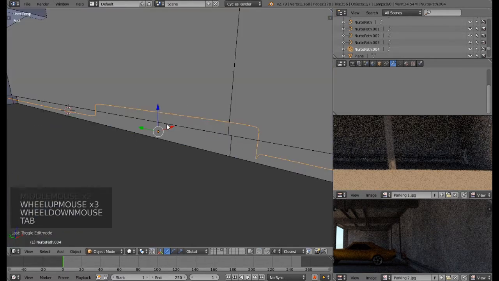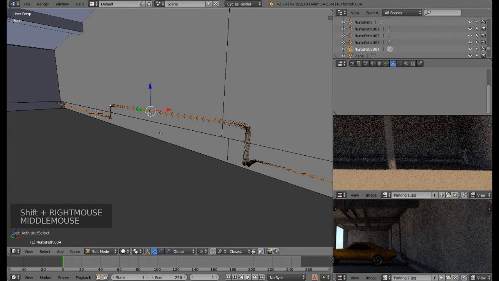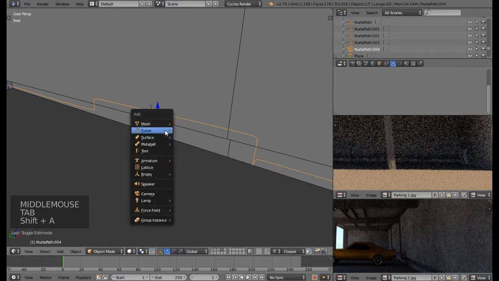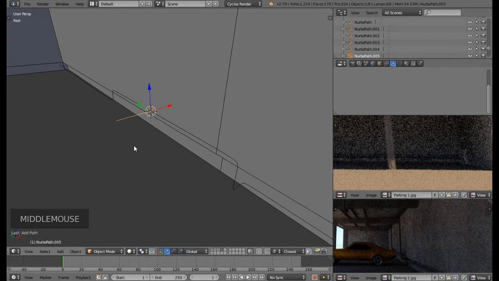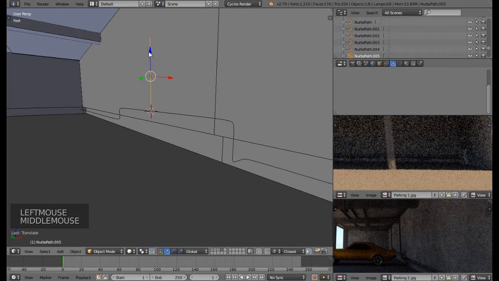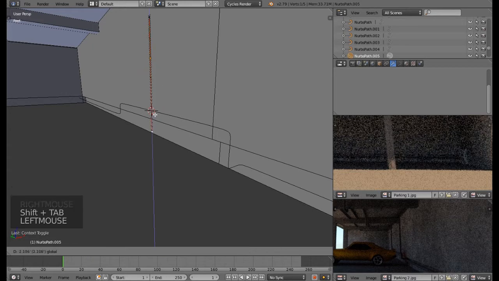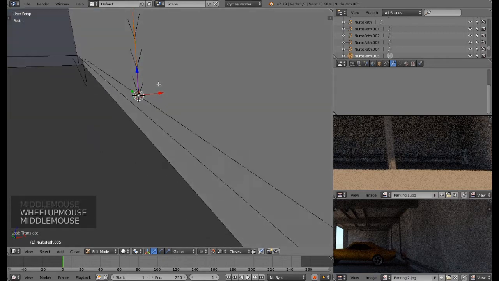So let's do it. Let me bring the cursor to the middle. So I'm gonna select these points, and as you can see, I'm gonna bring the cursor to the middle, and let me bring Shift A, curve, path. Rotate on the Y, bring it up. Let me grab this edge, this point, and bring it down. I activate the snap so that we can have these alignments.